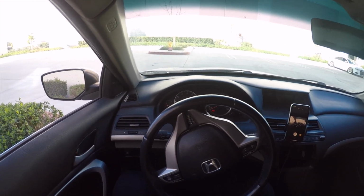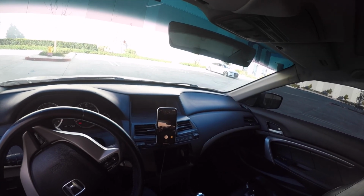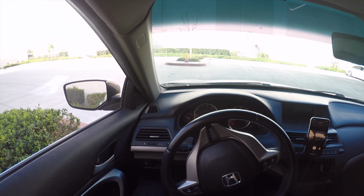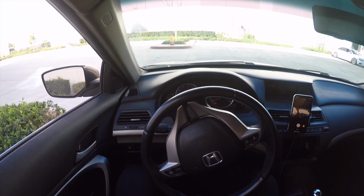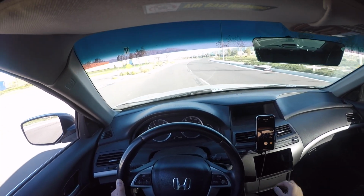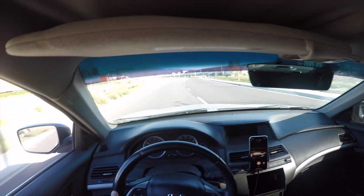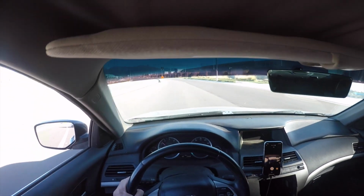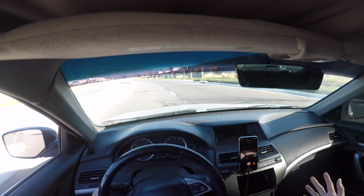Just warming up the car. His car's over there, you can see it right there. But yeah, let's just get into the runs. And hopefully the Accord hangs in, but I doubt it. If this car spins, I'm totally done. But if it hooks a little bit, I think we will hang in for like a second. But it's just for fun, boys.